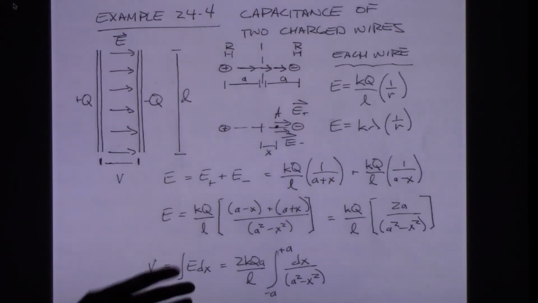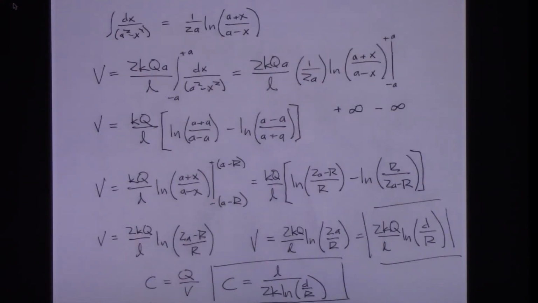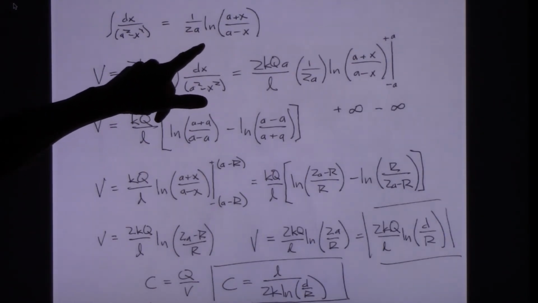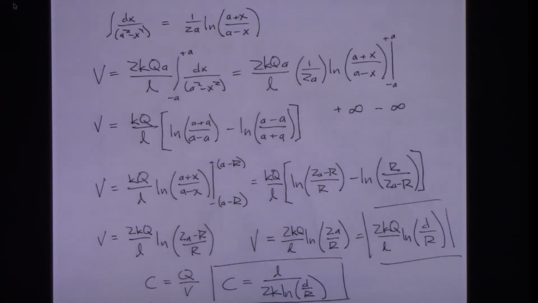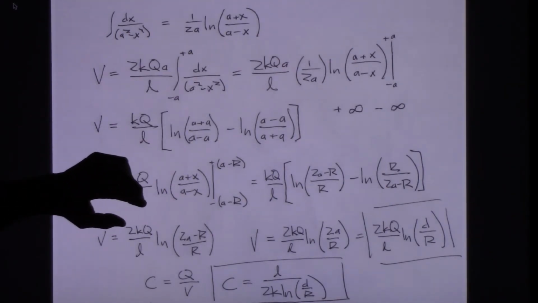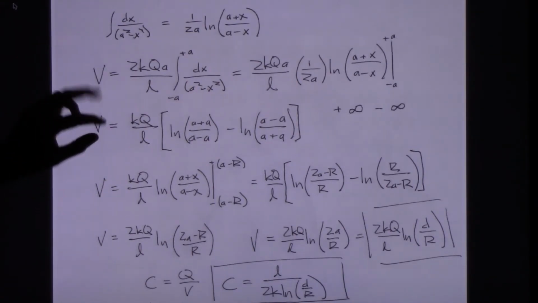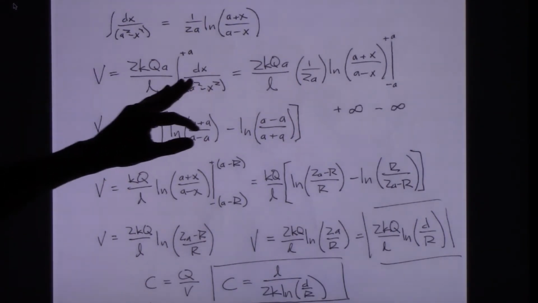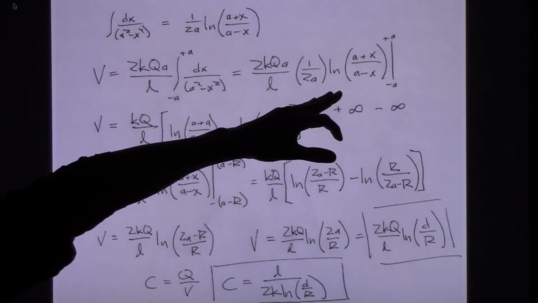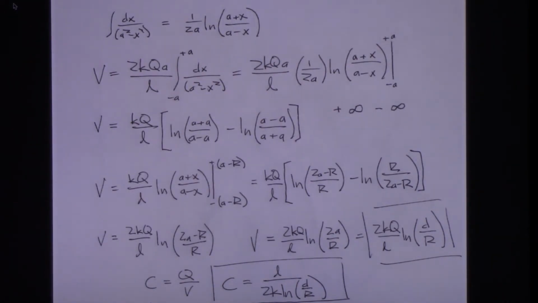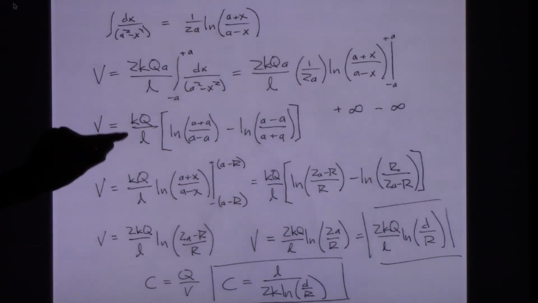Okay, it's good to practice these kinds of analysis of setting up integrations. So I don't know that integral, I don't have that memorized, or I don't immediately know how to go in and solve for that. So I looked in an integral table, and that's what it said. And that's fine. So I carried out this integration using what I found in my integral table, and then I ran it between the two limits. And I got this, I got V is equal to kq over L.